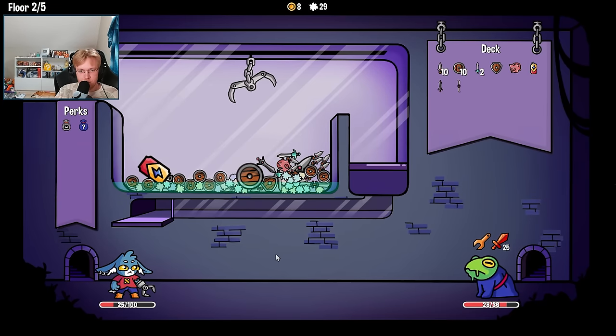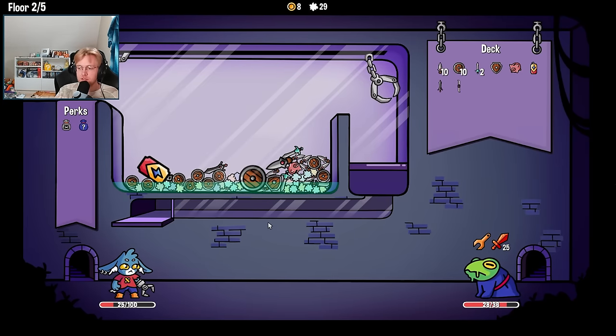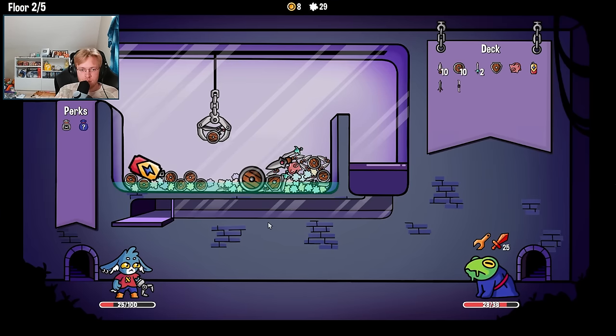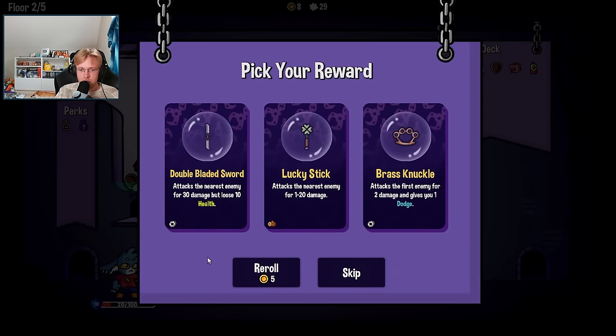Let's see if this is the only one I grab. Oh, you missed it. That's okay. Come on, drop the shield. Please? Maybe the shield goes off first. No, it doesn't work like that. It goes through the shield.